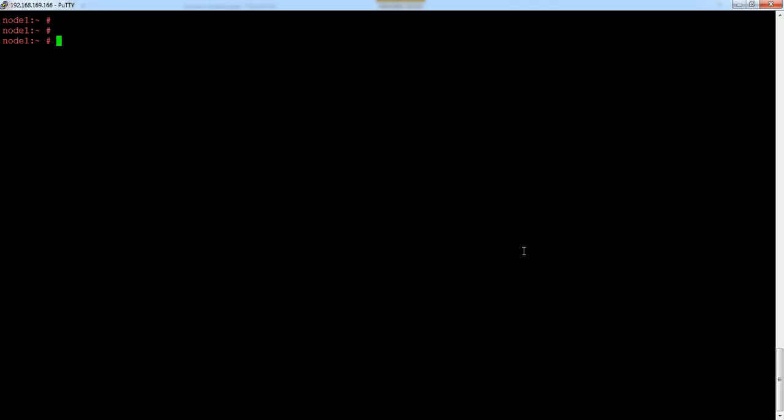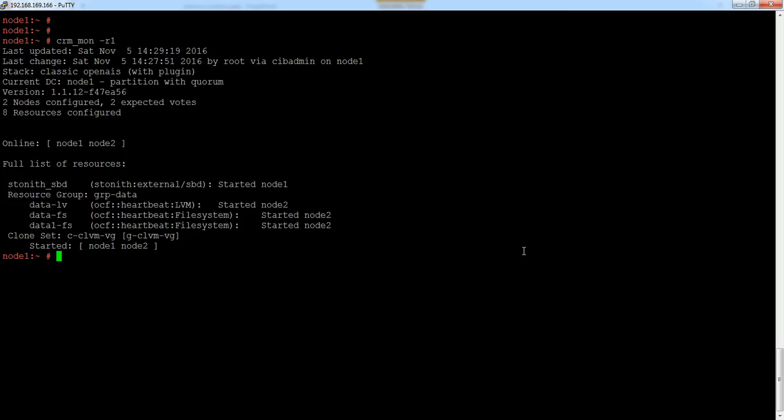Okay, so there is one reason. And the other thing is, now I don't want this group to start on node 2 by default when I start it. So for example, if I stop this service, crm resource, sorry, and the resource group, I just stopped it.